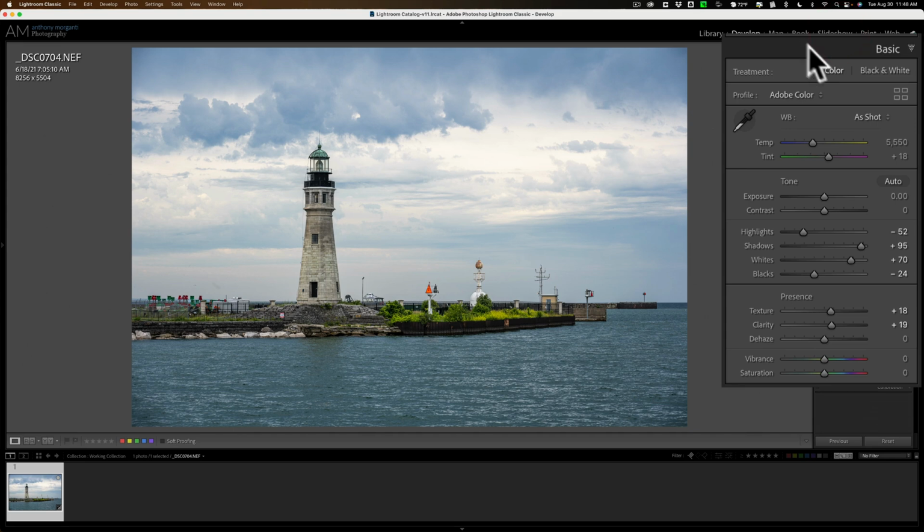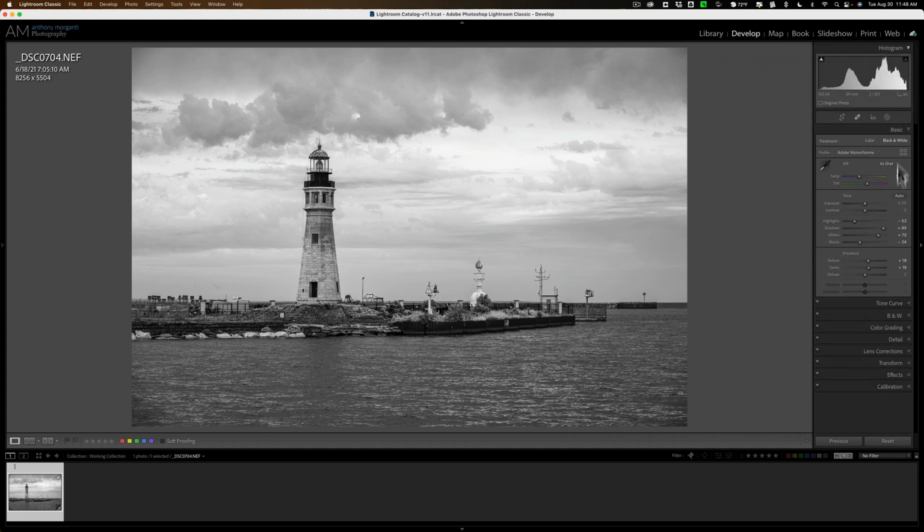Now, of course, I could use Lightroom to convert this to black and white. I just click right there. But it's really kind of rudimentary. I could convert it to black and white, and I could go to the black and white mix and change the black and white mix, but there's not a lot more I could do to the image as far as black and white is concerned. You'll see once I bring it over into Silver Efex Pro 3 that it will really help us get a very, very interesting black and white image.